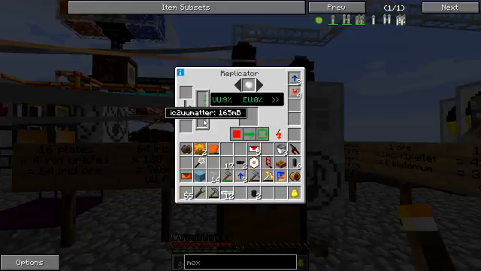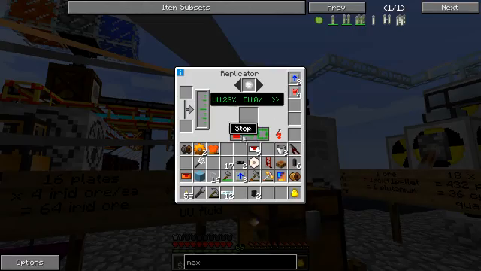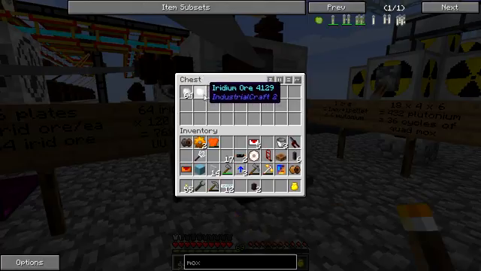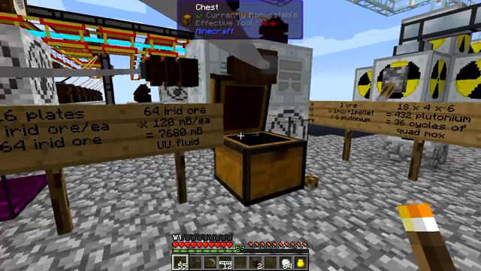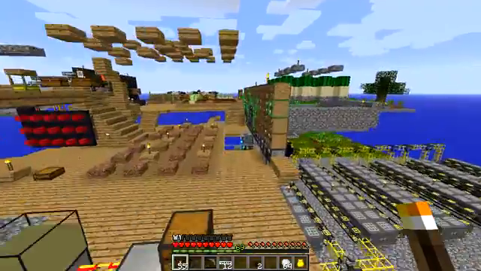All right. Well, I'm coming up on the end of the UU matter conversion. So what I ended up doing was knocking out the piping and putting in yet another wire connector. I transferred all of the transformer upgrades over here, and that seemed to be enough to give me a little extra few millibuckets per second. And so, yeah, there we go. We are done. And so that should create the 64 Iridium Ore. Done. Done. Oh, one extra. Awesome. Okay. So 64 Iridium Ore. And in the meantime, it's also made another 125 millibuckets there.